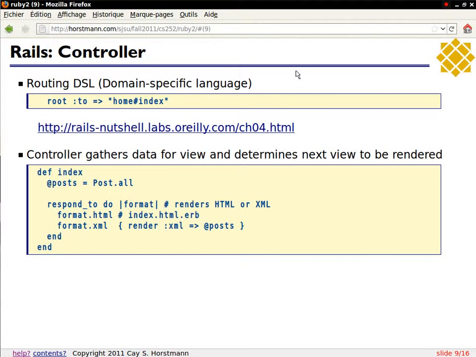All right, and now over here, the controller also needs to gather all of the posts, and then it needs to implement this respond to function, which is kind of some boilerplate thing. I don't know why one actually has to do this. Depending on whether you're supposed to render HTML or XML, you need to do some stuff. So here, you say if it's HTML, then one looks at this ERB file here, and otherwise, there's some other mumbo jumbo. Much of this gets generated automatically, and we don't really have to look at it.